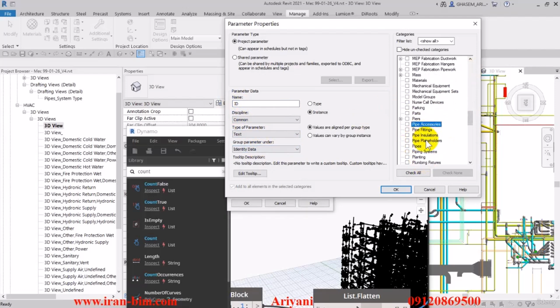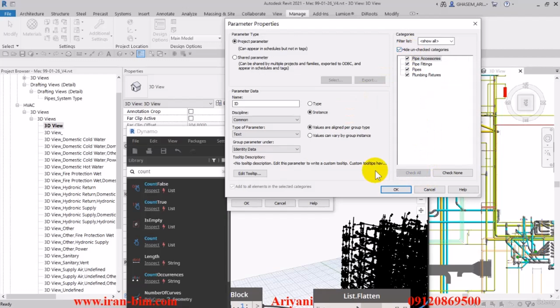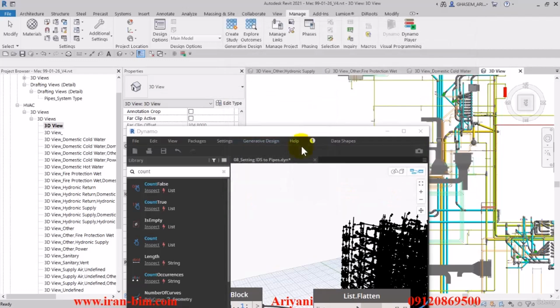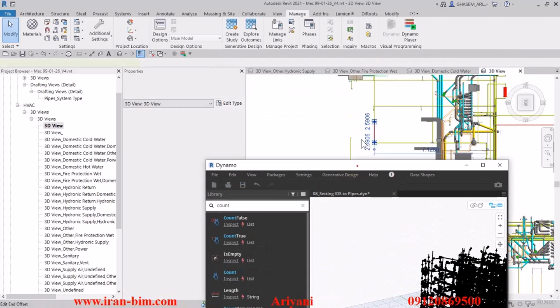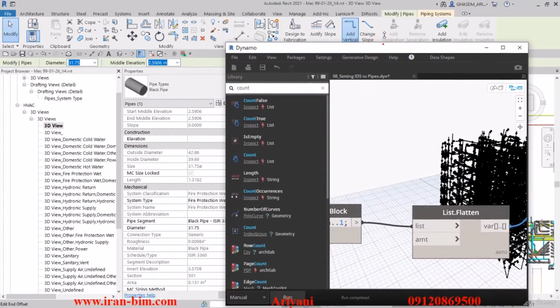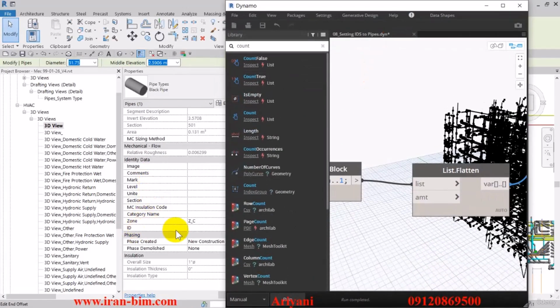And we'll select the same categories that we had earlier, which were the pipes, the pipe fittings, the pipe accessories, and the plumbing fixtures. And then press OK. And OK here and here as well. Now, whichever one of these elements we select here, we can see the ID parameter added as well.